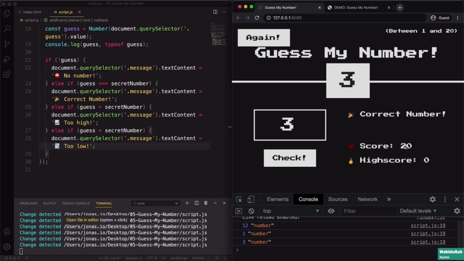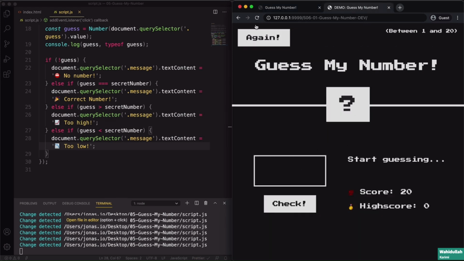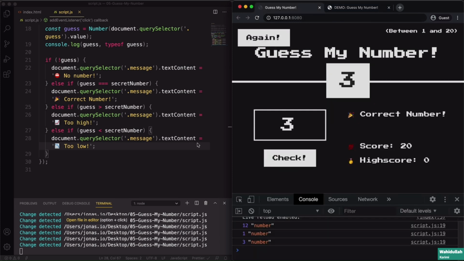So remember that each time that we guess a wrong number, our score should decrease. So let me show that here to you again. So let's say 5 and see how it starts at 20, just like in our code. But now as I check wrong, so it's too high, and now the score decreased to 19. So let me check another one. And so now you see that my number goes down each time that I do a wrong guess. And so let's implement that in our code here as well.